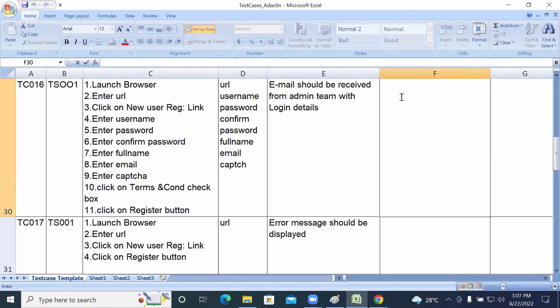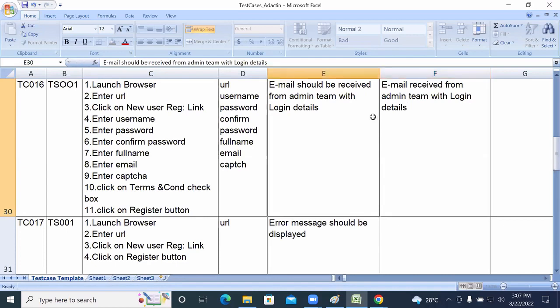Now what is the result in the application? What will I write? Email received from admin team with login details. So the email has been received from admin team with login details.